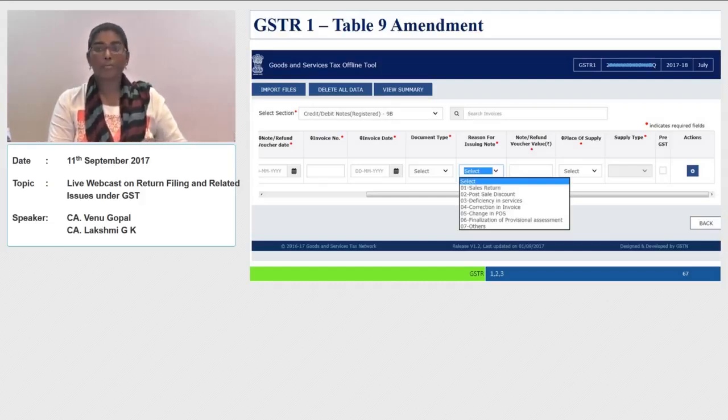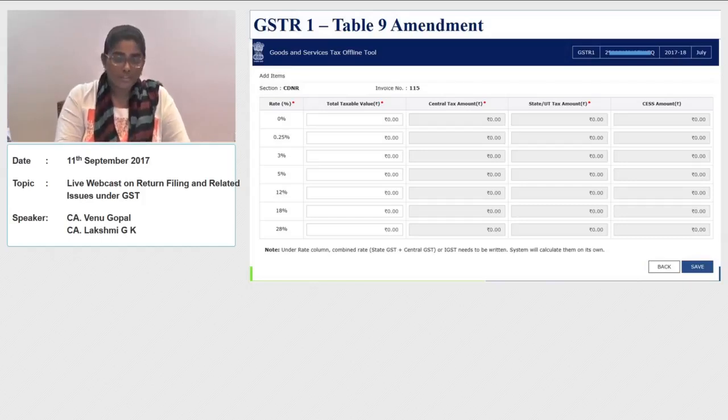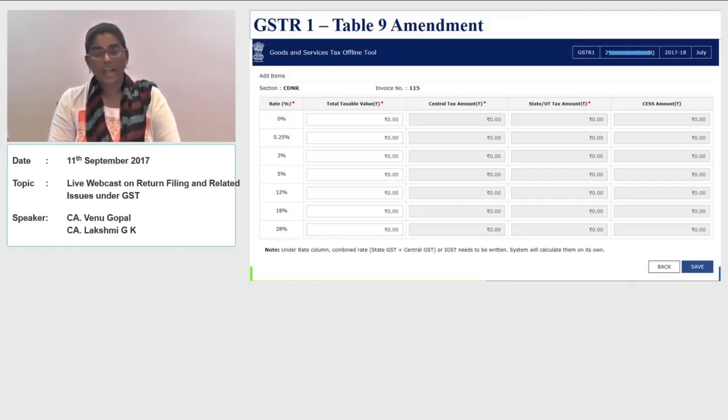For this, it is very important for us to see slide 68, wherein I have given a screenshot where it will ask me to give the taxable value under which tax rate it has to be given, that is 0%, 3%, 12%, 18% or 28%. So when I give a taxable value there, the tax amount will be automatically computed in the software itself. But in my case, there is no taxable value in my debit note, because I am raising the debit note only for collecting the differential tax amount.